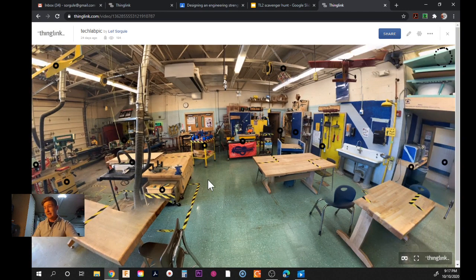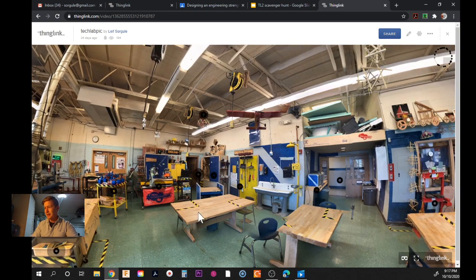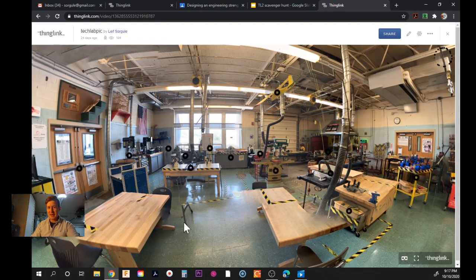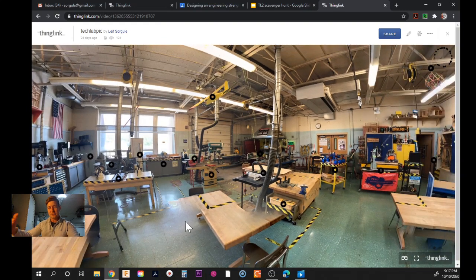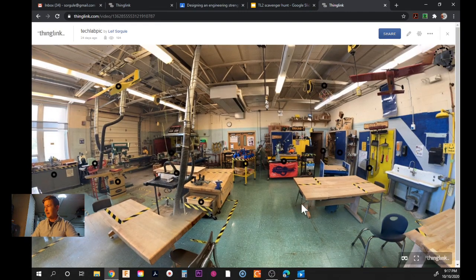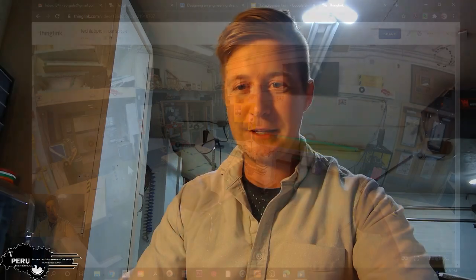I've been leaning a lot on CNC type equipment for hands-on projects, so 3D printing or a CNC router, or we have a laser engraver in the back. That way kids can send a file in, and then I can have a kid run their file in front of them from something that they designed themselves, and then they can see that process come to fruition in real life.